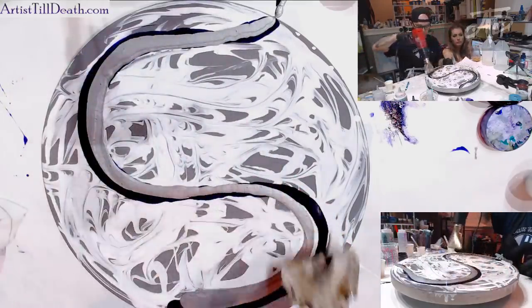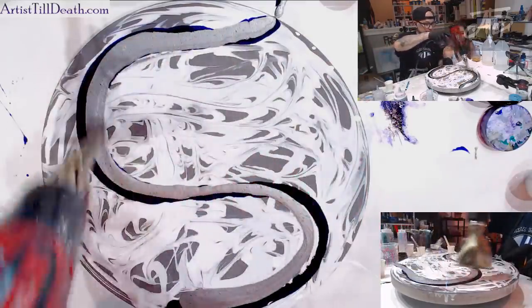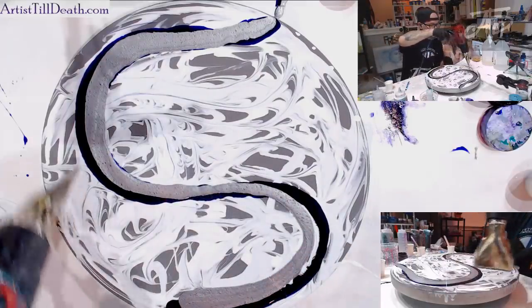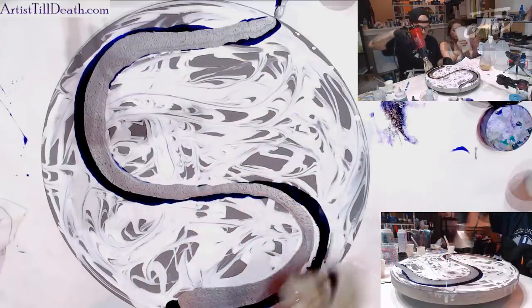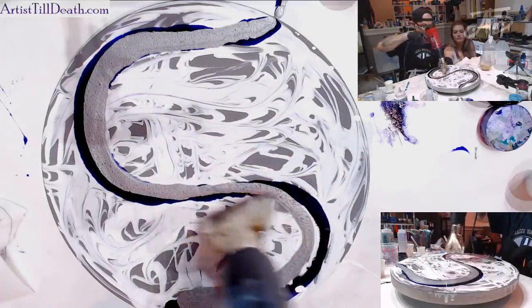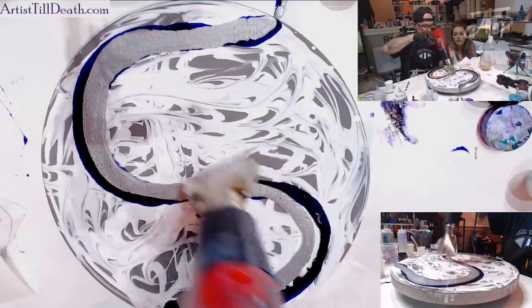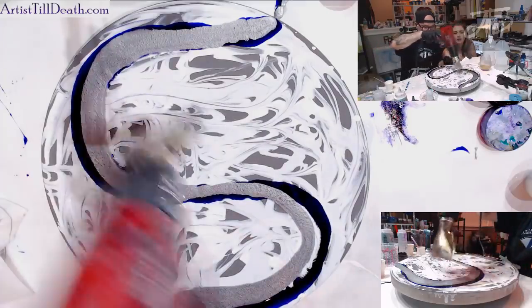I think I'm gonna swipe them. I mean, you should. The only thing is you're just gonna cover up that base, which is... well. Look at this black currant; it's very transparent. The currant is. Yes, it is. Yeah.